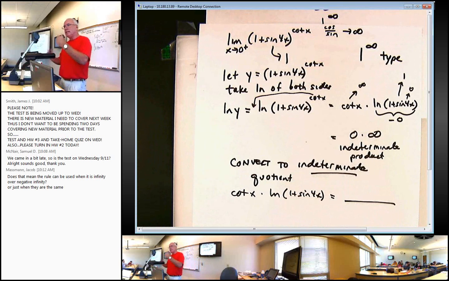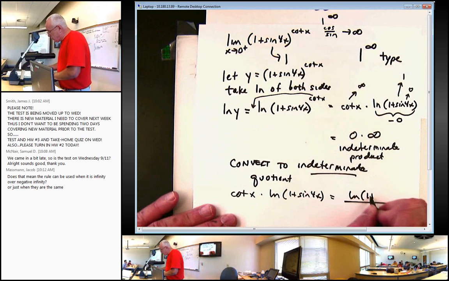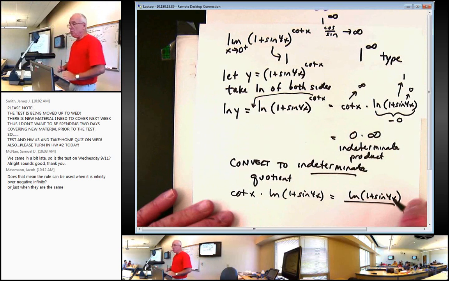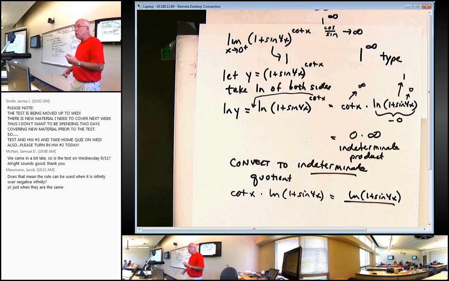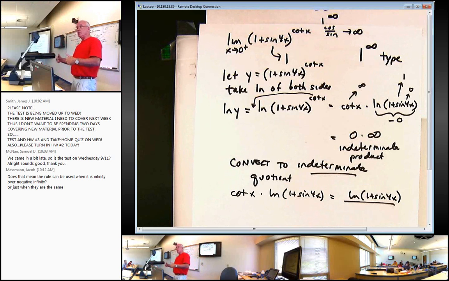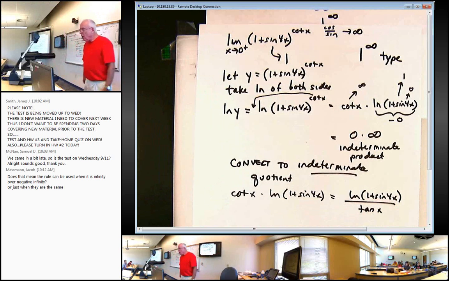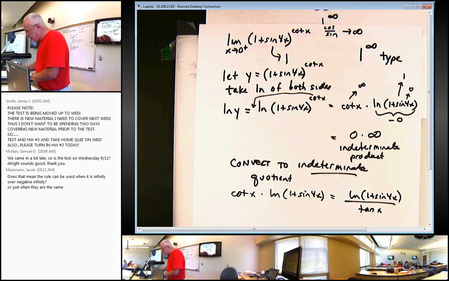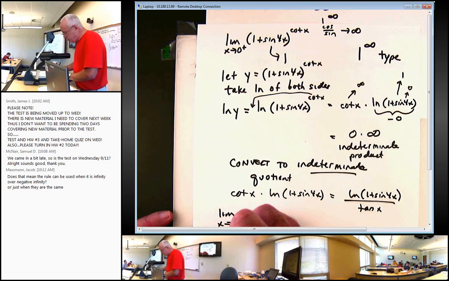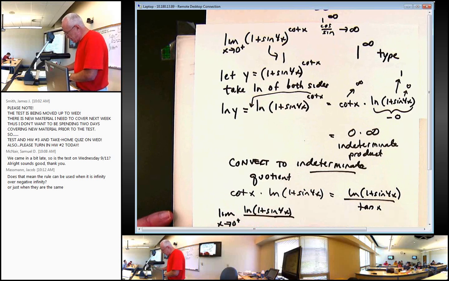Very good. That's exactly the way to do it. Let's keep the ln on top, because if you work it out, and I won't go through the torture of the other way, but the other way will rapidly look ugly. Keep the ln on top. If we want to put the cotangent expression in the denominator, we have to make it into the tangent. All right. Okay, so let's see what happens here. Let's look then at the limit as x approaches 0 from the plus side of this quotient, ln of (1 plus sine of 4x) all over the tangent of x.